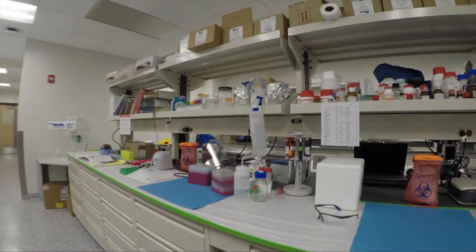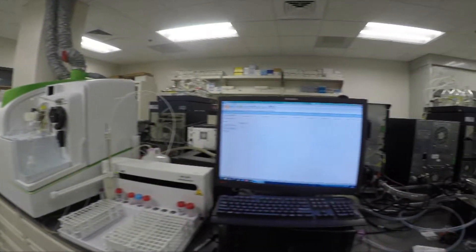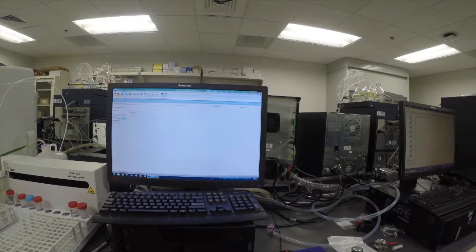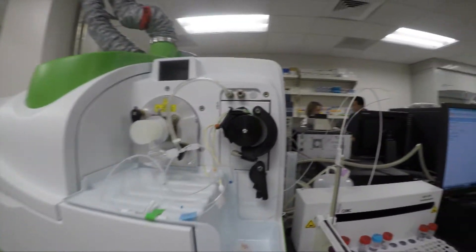Sometimes there are some follow-up steps with that. With microbiology, which is what we do in my laboratory, they may suspect that it's a Mannheimia or a Pasteurella associated with BRD. That diagnosis was absolutely confirmed with our testing. And then they may ask us to do some follow-up and test different antibiotics and see which one might be the optimal drug for treating that particular organism. The other end of the spectrum is we see cases where animals are found dead, looking fine the day before, really no suspicion that anything was wrong. And now it really becomes a hunt and a puzzle to figure out what was going on in that case — and really anything and everything in between.